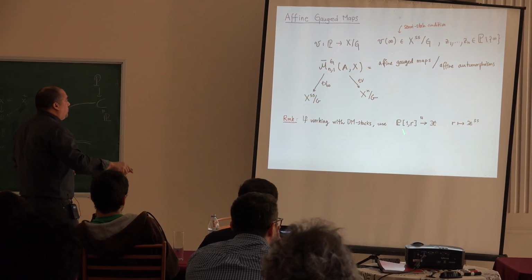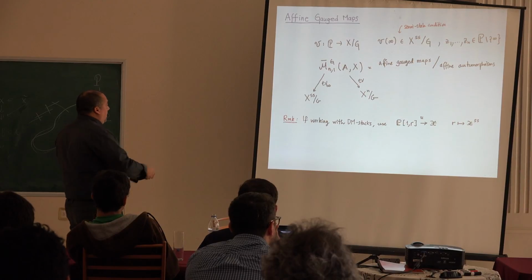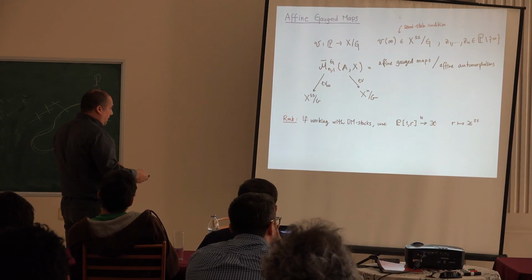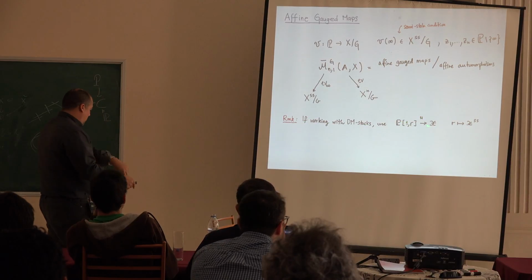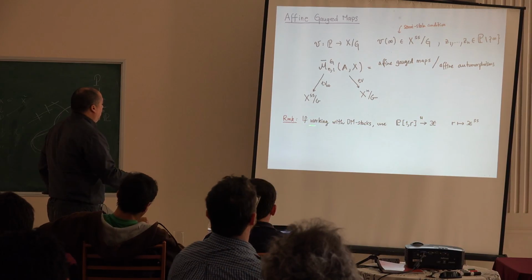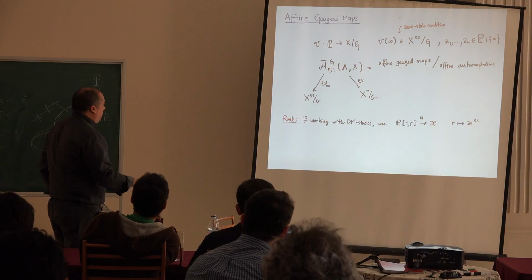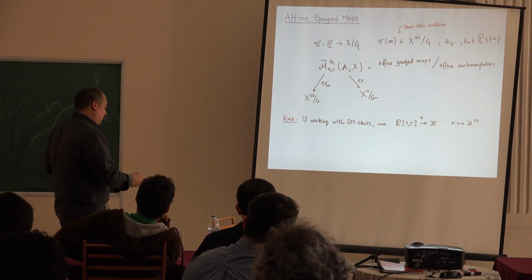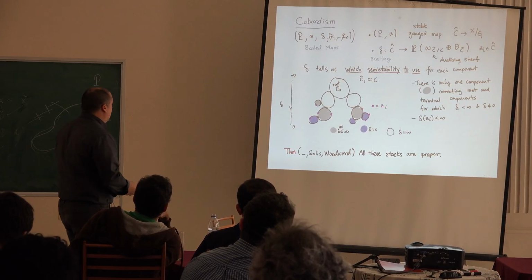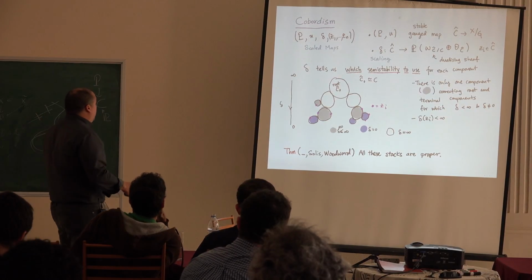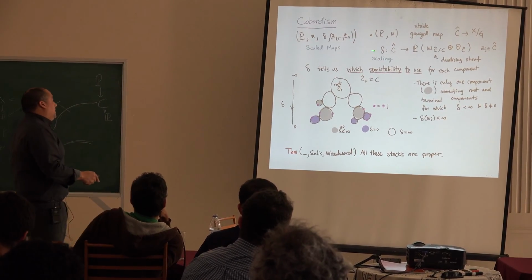And so by pull-push construction, then you define what we call the quantum Kirwan map, depending on the theory that you have. But you can do the same thing in general. You can just define this type of maps whenever you're working with Deligne-Mumford stacks or something along those lines. So this cobordism is given by a particular construction.